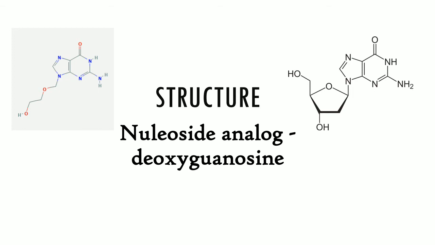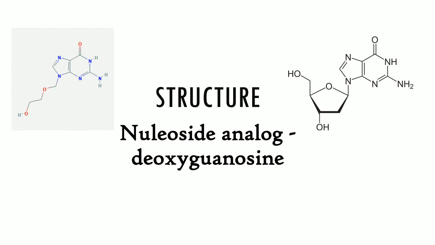The structure, like I have been telling from the last 5-10 minutes, is that it is a nucleoside analog, which means the structure of this antibiotic is very similar to the nucleoside deoxyguanosine. What you see on the right over here is deoxyguanosine, which is made up of a deoxyribose sugar and the guanine base. This is called a nucleoside. So this is the nucleoside deoxyguanosine, made up of guanine base and the deoxyribose sugar. This is what gets incorporated into the DNA of the viruses.